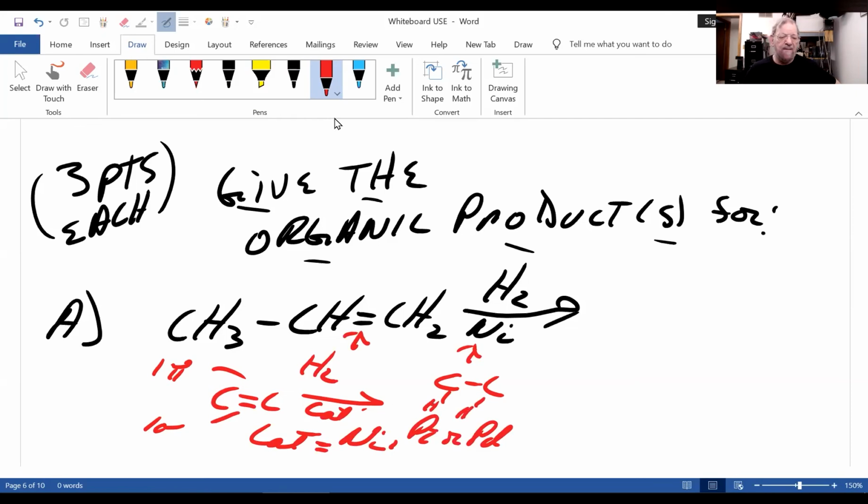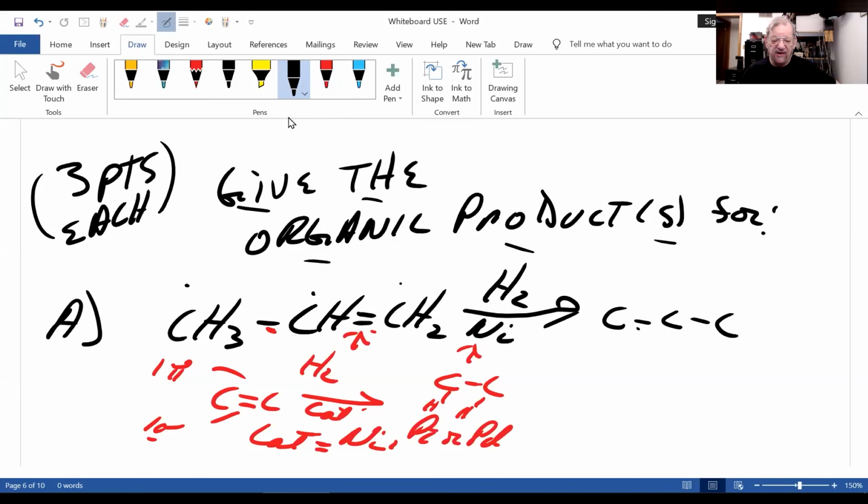Now, notice here I have a sigma bond, here I have a sigma and a pi. So immediately I know I start out with 1, 2, 3 carbons. I better end up with 1, 2, 3 carbons because you don't break carbon-carbon single bonds. No. Once I started teaching that years ago, when I was teaching organic, the scores on the test zoomed up because people do the weirdest wrong things.